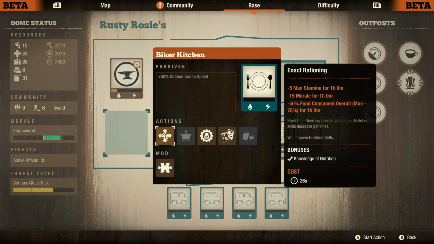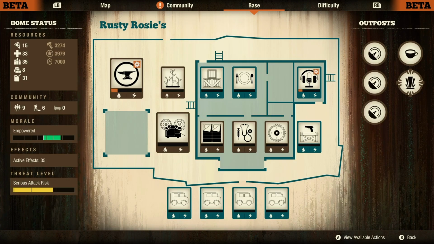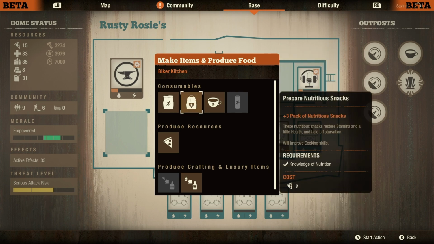The other thing it does is it enhances the feast. I think the feast would typically give you like 15 stamina. I don't know why it gives you it for 46 minutes while the morale is 1 hour. Why not just make them both 1 hour? That's kind of an odd decision. And it also lets you build nutritious snacks, and it also lets you build more energy drinks.